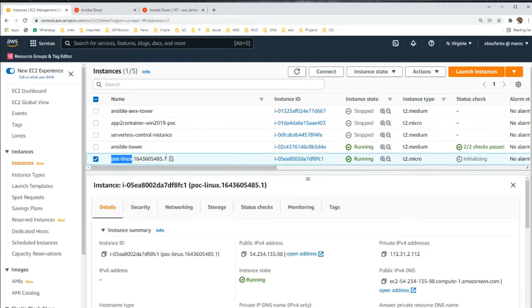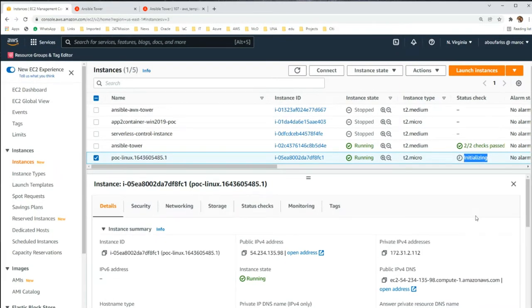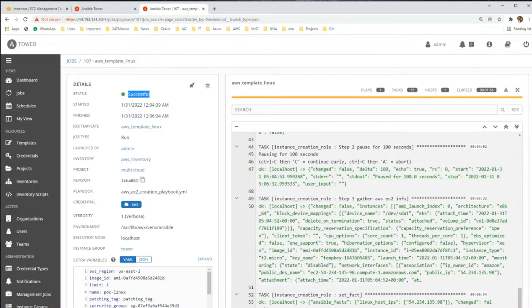We appended a number to keep this instance unique. And it's initializing. Okay, so the job did what it's supposed to do. So we have successfully provisioned EC2 Linux on AWS right from Ansible Tower.